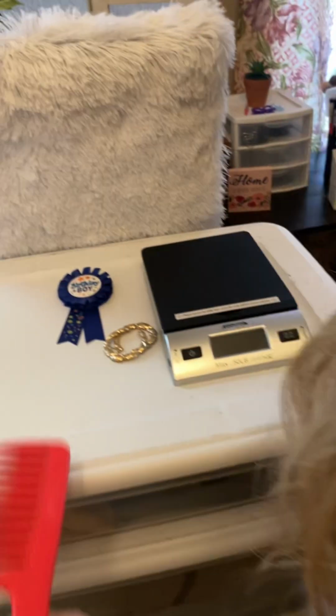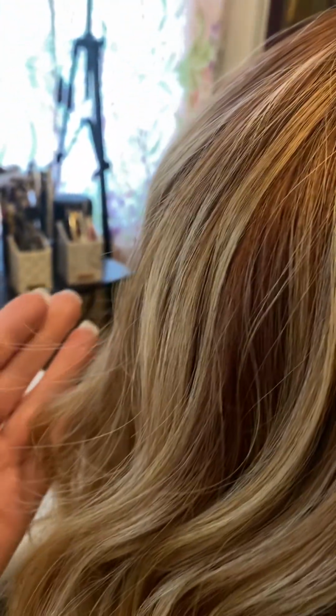All right, so with this unit, how you can tell that you have a unit that is not gonna tangle much is, you see all these little flyaways? I'm gonna pull her out so you can kind of see. She's got like, it's not all one length. You know how our hair has like little flyaways, you know what I'm saying? So I was noticing that she's got that.